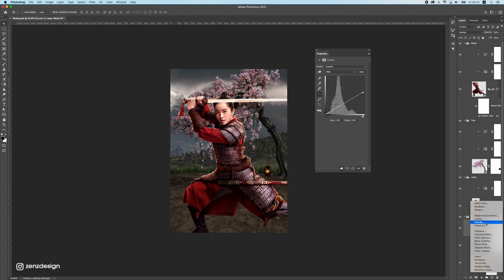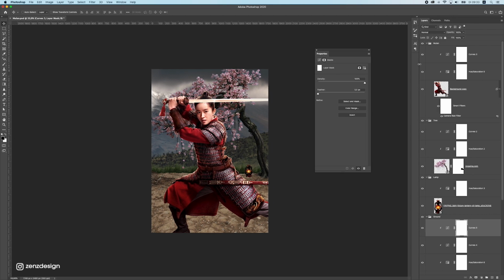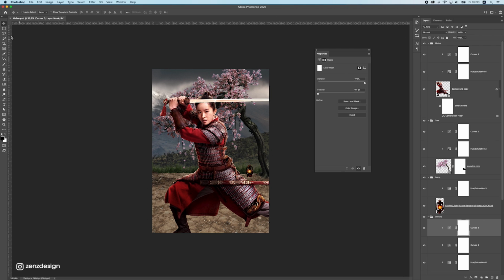Now we can make another curves layer, and this one I'm going to use to make areas lighter. First I will make it really light. Then I will press on the mask of the layer. Let me stretch it out like that, or else you can't see it very well. If you press Ctrl Command I on the mask, it's going to get rid of it because it's all black.